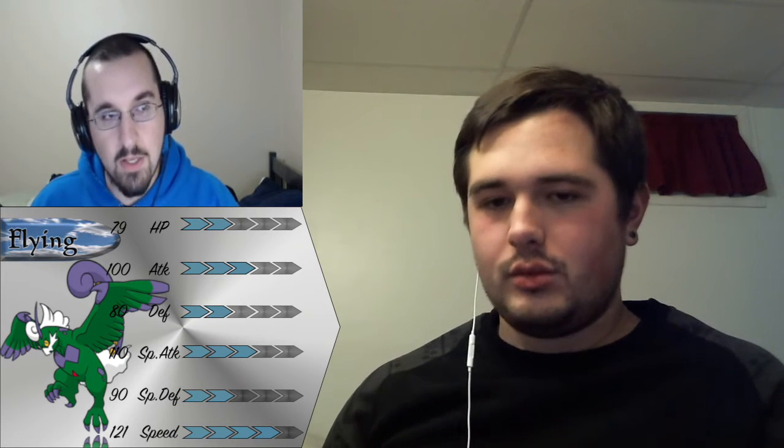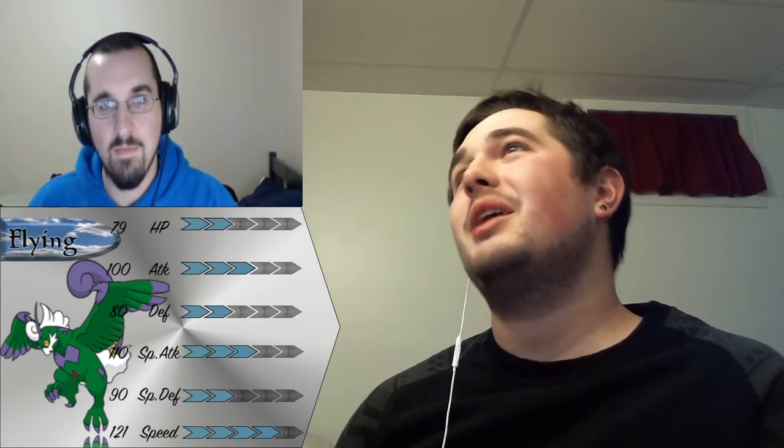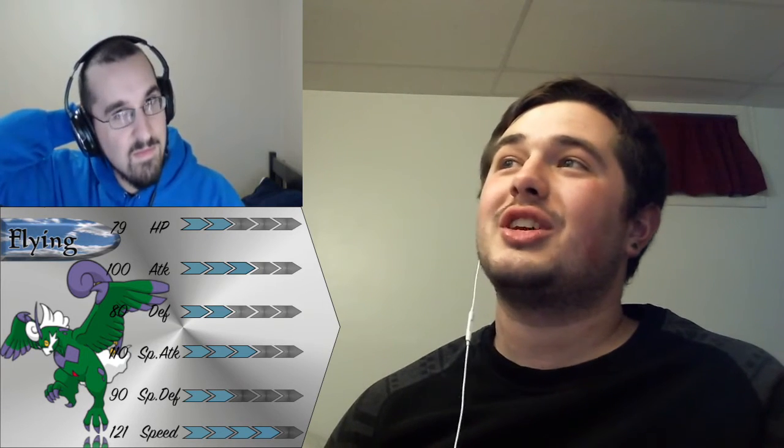There's a lot of things you can pair this up with, and when I look at Tornadus, to me it's always been more of a sweeper. You send it in and you try to clean up the game. A lot of times it can be used as a bulky pivot too, as we talked about. But you pair it up with really strong wall breakers, and I think this thing can shine even better. See, I'm not even sure what you would pair this thing up with, because I think it's so good on its own that you can pair anything with it and it could be good. But now you got me thinking about Mega Medicham, and I love that dangerous Mega Medicham.